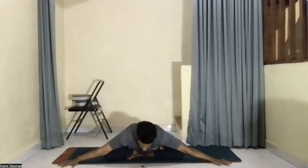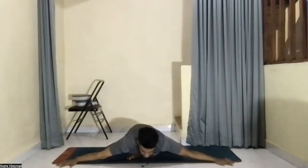Bend forward, down. Stay there and breathe out. Without lifting the hip, bend forward. Try to touch your chin on the mat. Stay. Six. Five, four, three, two, and all right, back to center, relax.